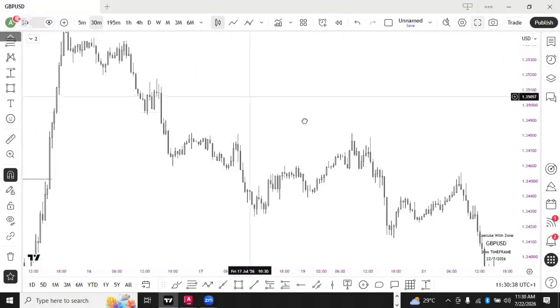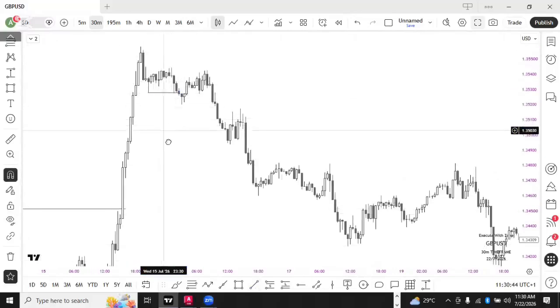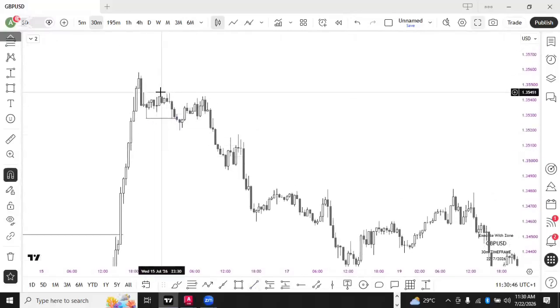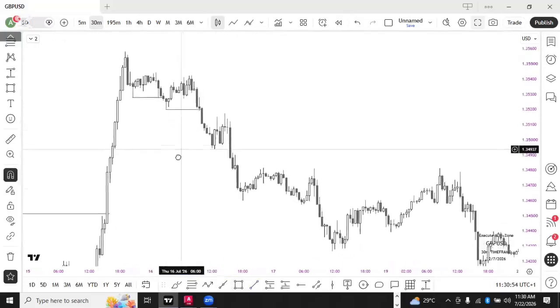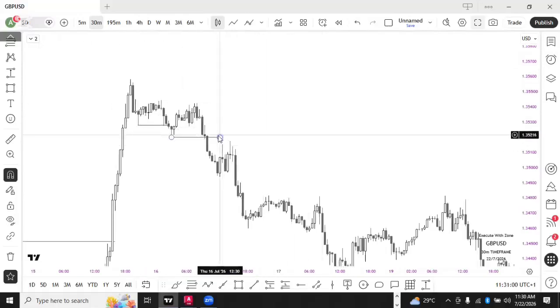I've even forgotten the place I entered from, but if you start studying it now, this is not a valid break, so I won't really use it. And it did not even sweep a liquidity. You get me? So I won't really use it. So this is another break here. This is another break, but this is like an impulsive move. I can still say this break did what? Swept this high here as a liquidity.